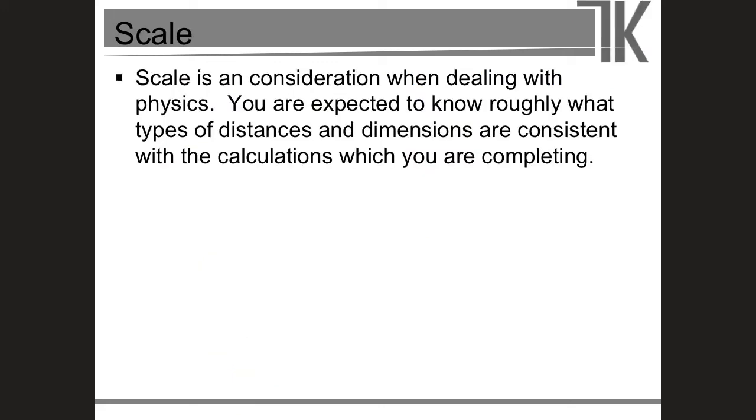So scale is the next thing that we're going to talk about. And you need to keep scale in consideration when you're dealing with physics. You're expected to know roughly what types of distances and dimensions are consistent with the calculations you're completing. If you end up with a current of 1,000 amps going through your charger, you should be able to go, nah, that's not sensible. You know, my plug probably has a 3 or a 5 or an 11, maybe a 13 amp fuse in it. It's not sensible to be over that number.